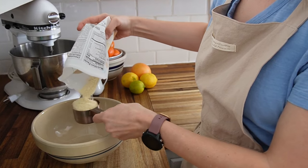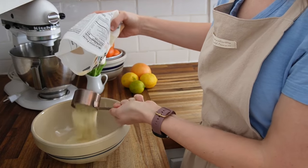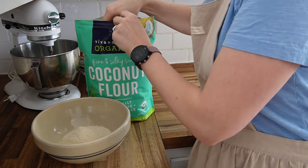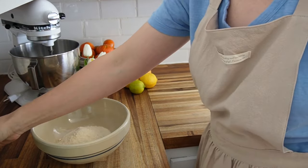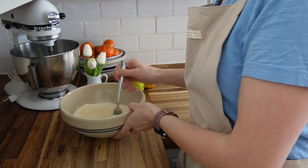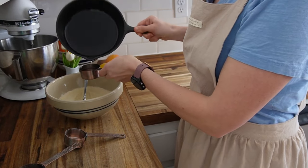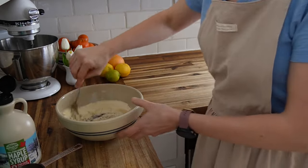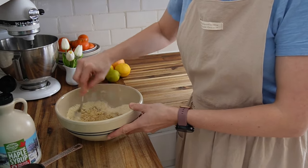Now I am going to share a lemon bar recipe — it's actually gluten-free, so it takes almond flour and coconut flour. I am not gluten-free; I just found this recipe and thought I'd give it a shot and liked it enough to share. The crust takes almond flour, coconut flour, and some salt. Then you pour in melted butter or coconut oil — I used coconut oil this time, of course, because it has coconut flour, so why not?